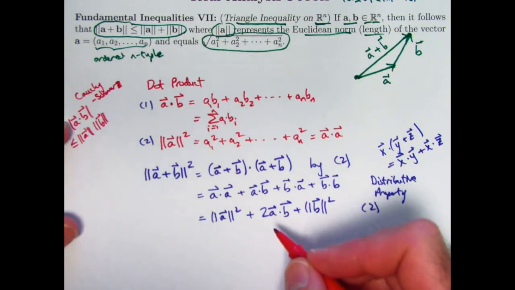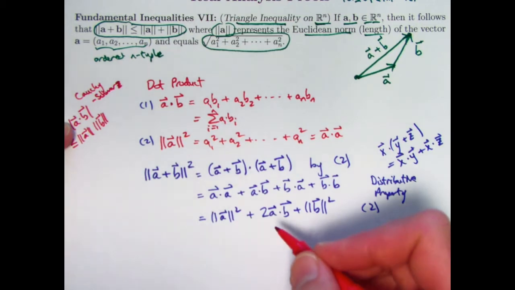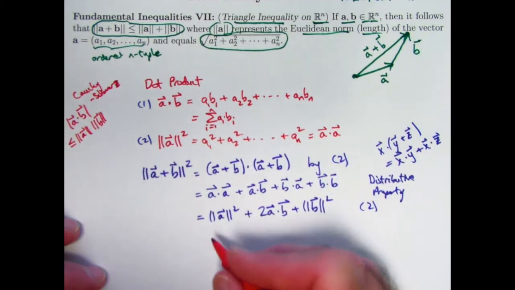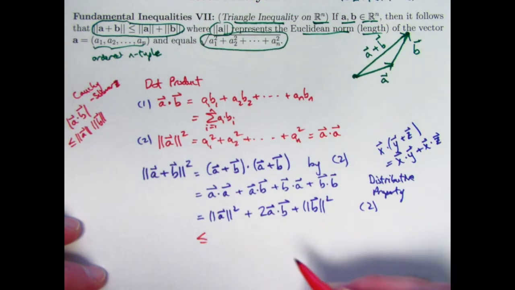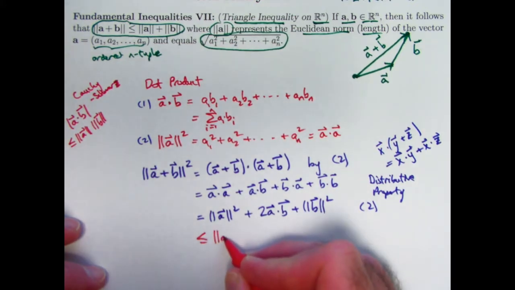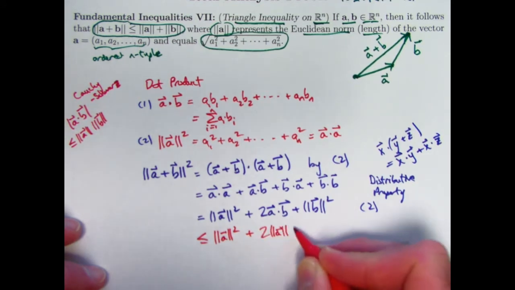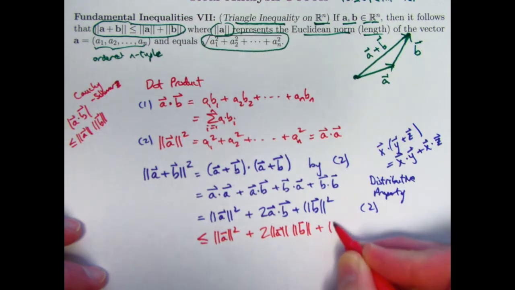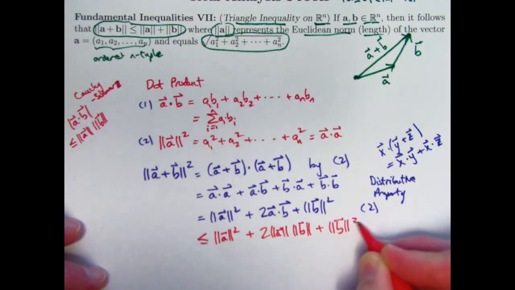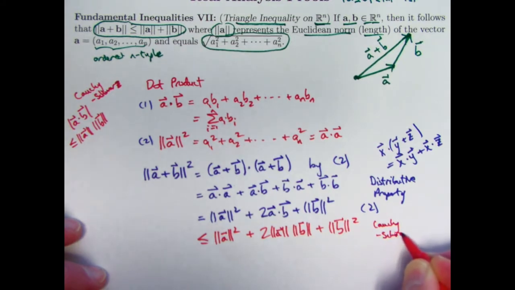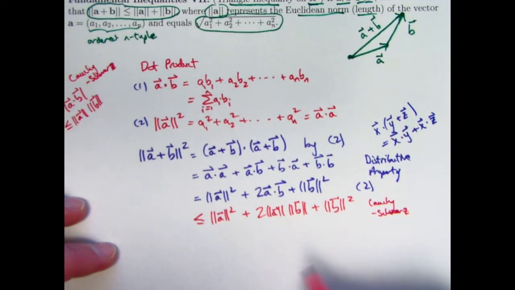And if this is true, I can also say it's true that I would get the same kind of inequality even if I get rid of these absolute value signs. Dot products can be negative. So the Cauchy-Schwartz inequality is going to come into play to say that this expression is less than or equal to this right here. That's the key step. That's the Cauchy-Schwartz inequality. Actually, you can prove this without referring to the Cauchy-Schwartz inequality. You can use trigonometry, law of cosines, geometric definition of dot product to see this. And if you've taken physics, you probably know about those things.